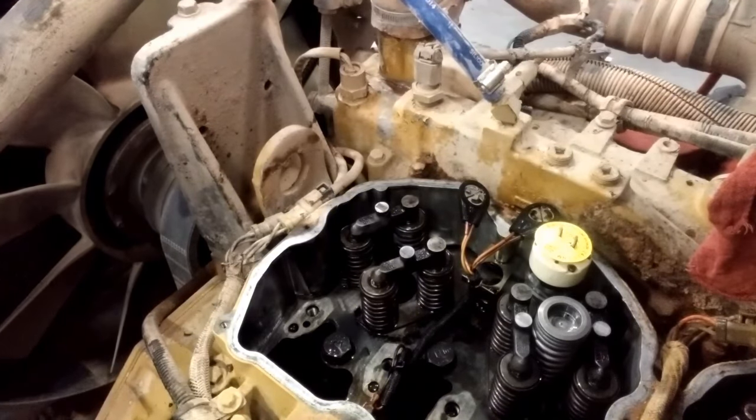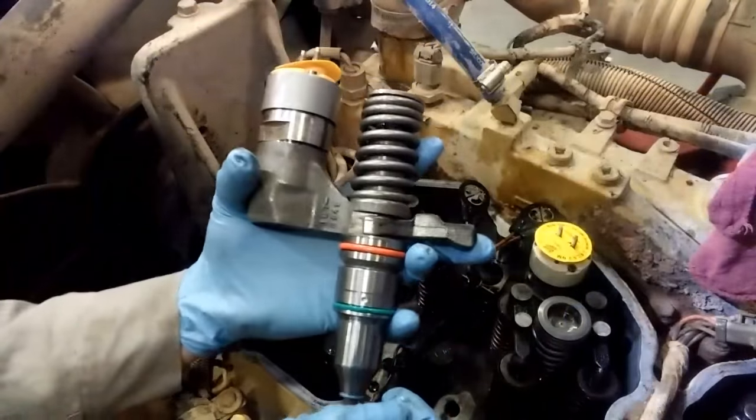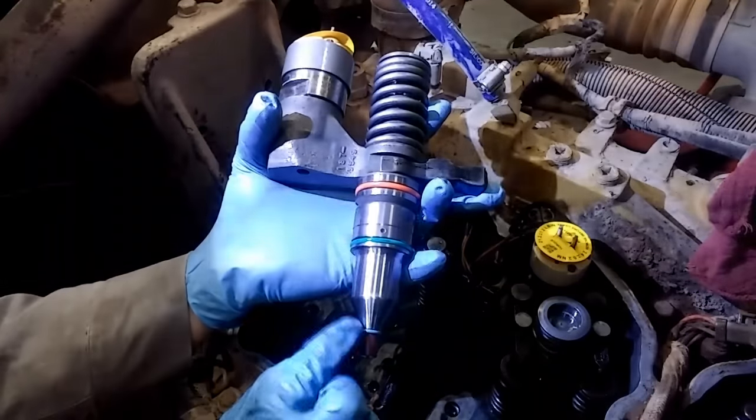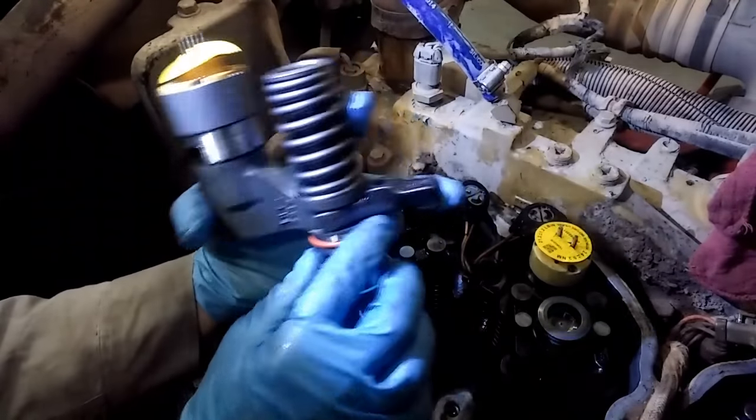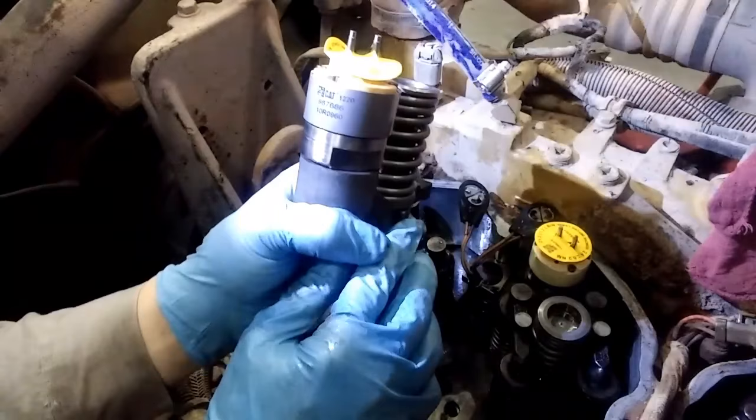So with your new injector, you're going to have to slide the hold down clamp over the injector before you insert it in, because you can't insert it after. So we have our new injector here. You have your lower O-ring, your middle O-ring, and your top O-ring. And then your hold down clamp. Remember where I said it needs to face up.